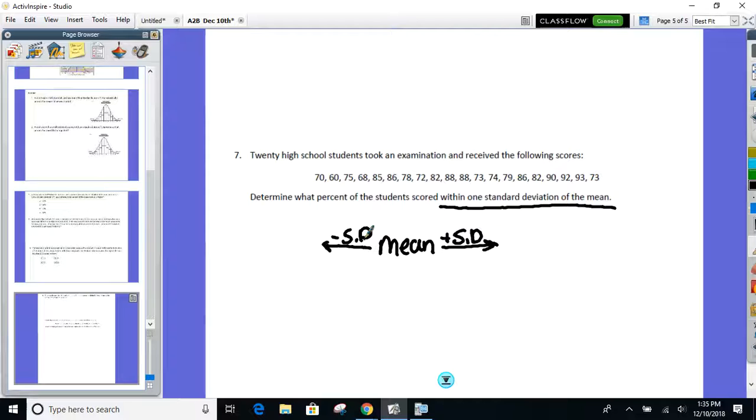Take your time entering them in your calculator, because I warned you guys on Friday, an 88 may just be an 8. Do a quick glance when you're done typing them in. Do I have them all correct? As you're typing, guys, how many lists are you using? Just one. So when you go to one var stats, just make sure L1 is in there. Get L2 out of there. You're only using one list.